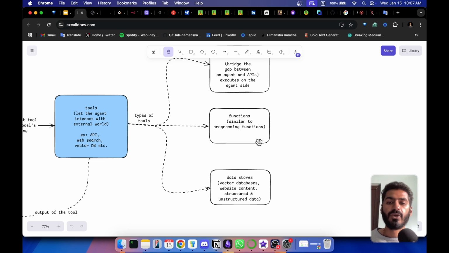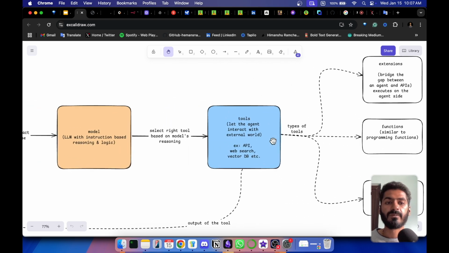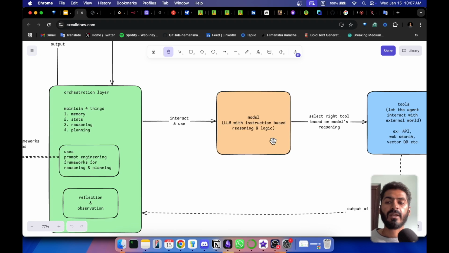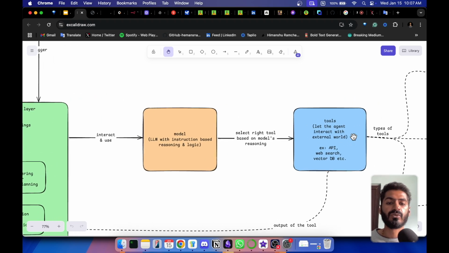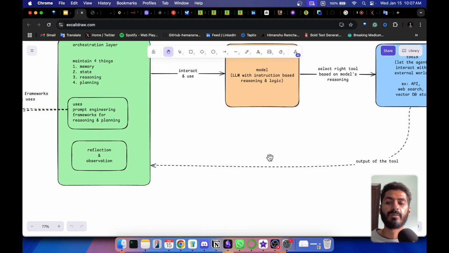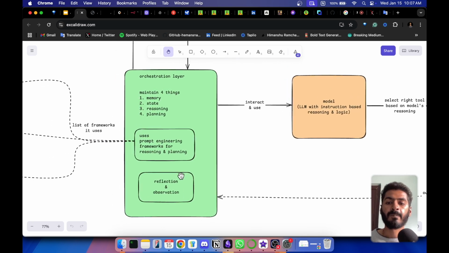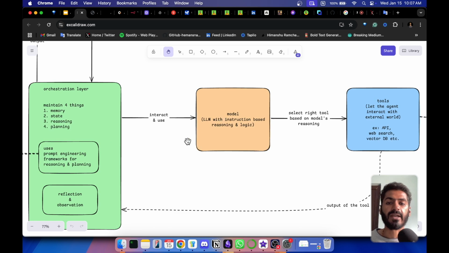So that's the whole point of using tools: understanding things, using tools. These tools' output will be passed to the orchestration layer, based on which it is going to store in memory, do the reasoning and planning again, save the states, and interact with the model again.